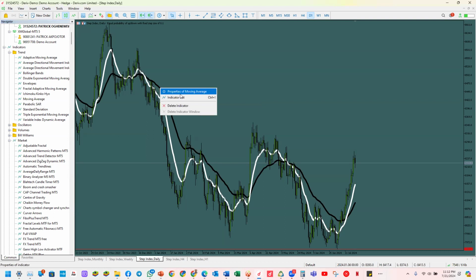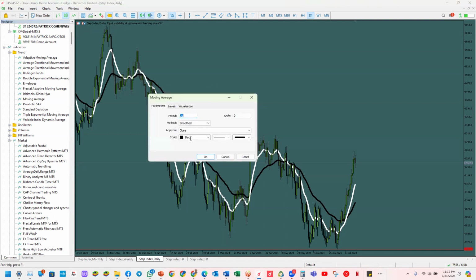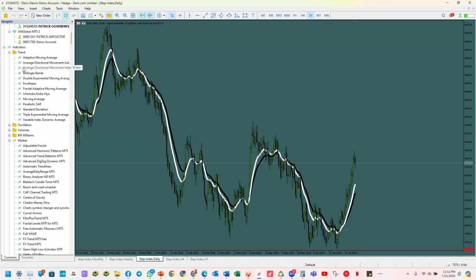Let me change this one to exponential too. And then the last one is 7.